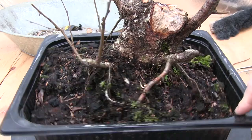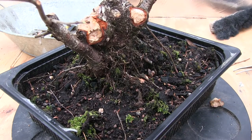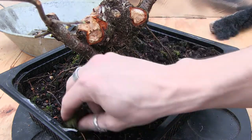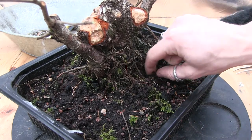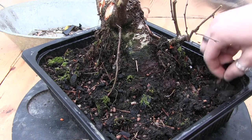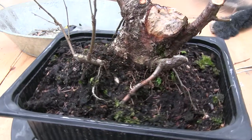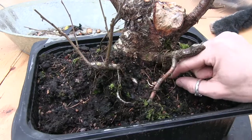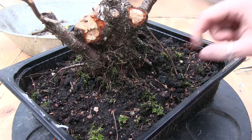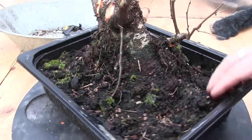Most of my trees got really nice moss this summer. I've been growing bonsai now for three or four years, and I've been doing it seriously for about one, maybe two years. The first couple of years I didn't really have much luck with my moss, but once it started to set in properly in some of the trees it just spread like crazy and all my trees got this really nice moss cover. During the fall there was a bunch of birds kicking off all my moss, so the trees don't really look too good anymore — but now that I have them inside it shouldn't be a problem. So we're going to clean off all the small twigs and leaves so the moss can grow again.